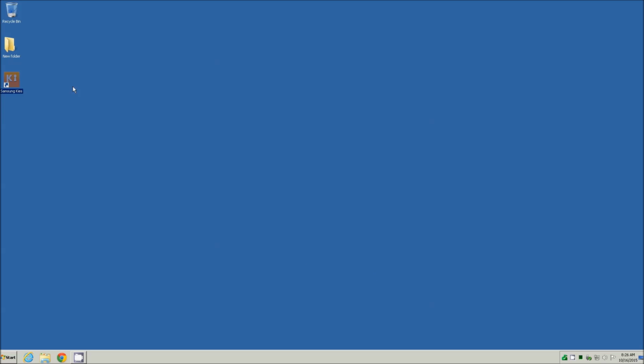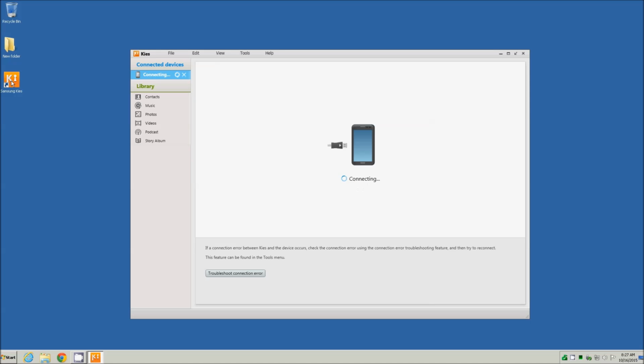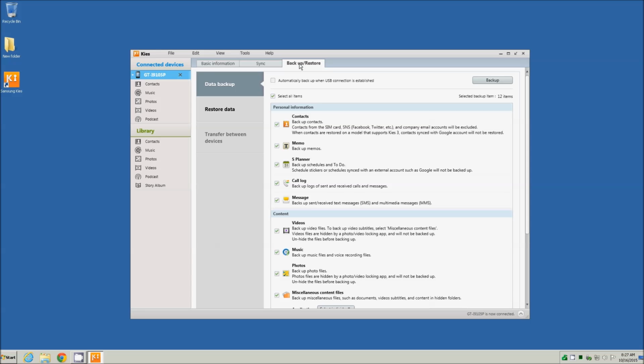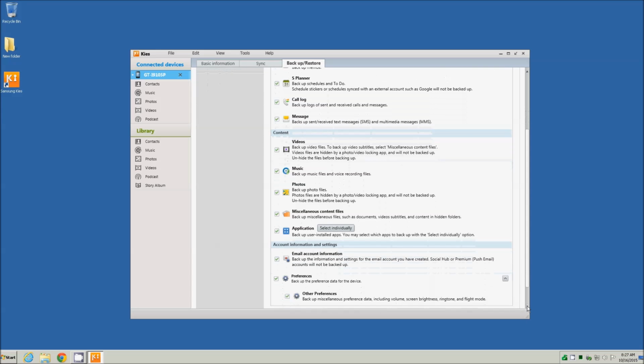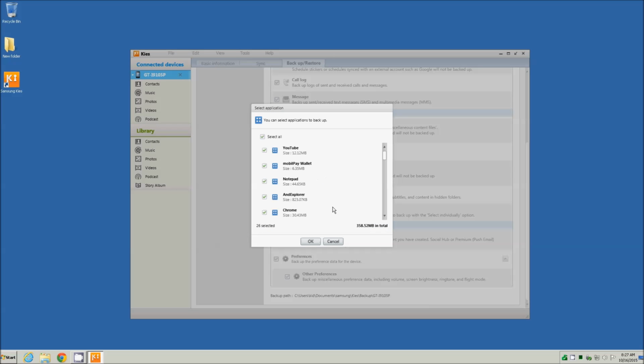For backup or data access of contacts, messages, and so on, I will use the manufacturer application that is Samsung Kies. I put the link in the description. After I launch the application, I will go to Backup Restore, and here we can see all the selected items by default that we can backup. We can even backup the applications, but considering the large size of this option that we can see here, I will uncheck this option.